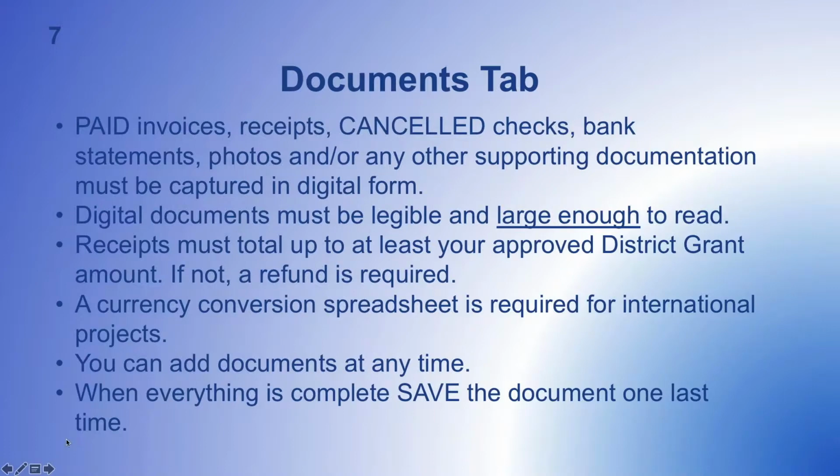After that, we have the Documents tab. The Documents tab is all of the financial documentation plus images that it takes to support your project and show what you have spent your money on, basically. It comes in the form of paid invoices, receipts, or canceled checks. Canceled checks means the front and back. Also bank statements, photos, and any other supporting documentation, and it has to all be in a digital form. You have to scan it, in other words.